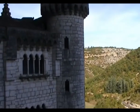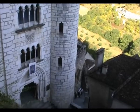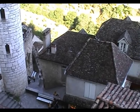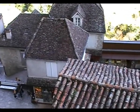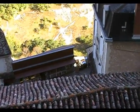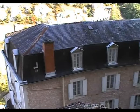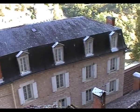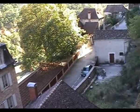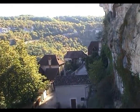Outside, we pan down the magnificent bell tower to the steps leading from the town below, and sweep around the rooftops of this fascinating town, where the houses merge so seamlessly with this wonderful cliffside shrine. One can understand why it was such a compelling stopping point for the seekers of God on their pilgrimage to Santiago de Compostela in far distant Spain. We were privileged indeed to share something of the experiences they found in remarkable Rocamadour.